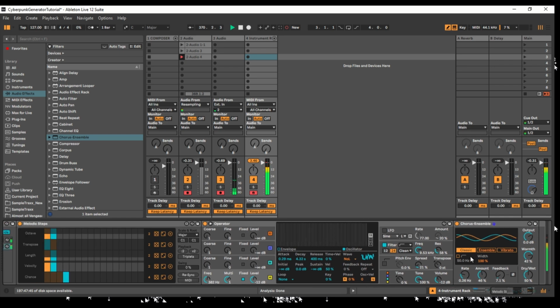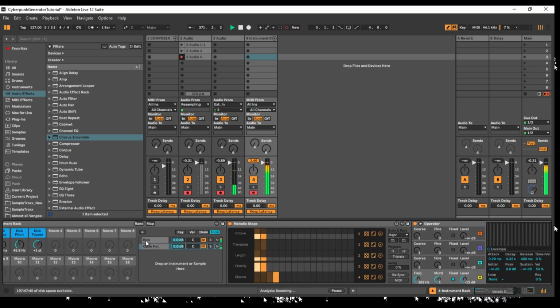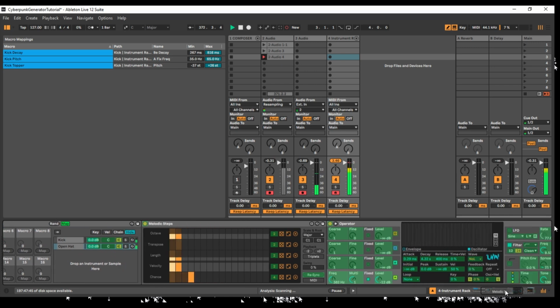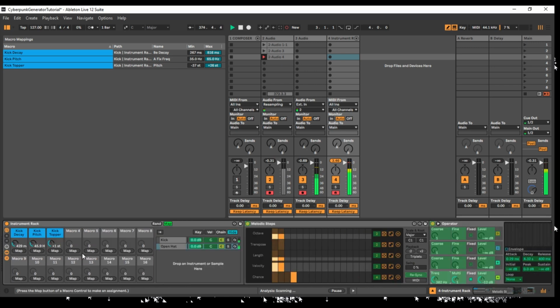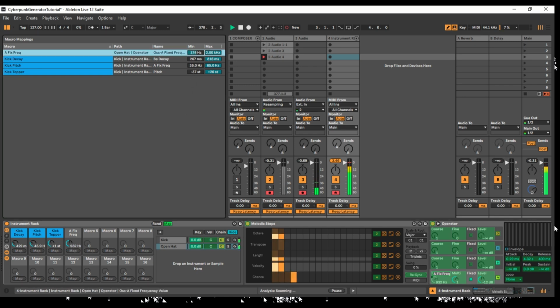Cool. So we will map the frequency to this guy, and we'll set the range, because I do not want it to be 10 hertz. I'll say no higher than maybe 1,000 and no lower than 286. Rough guesstimate.